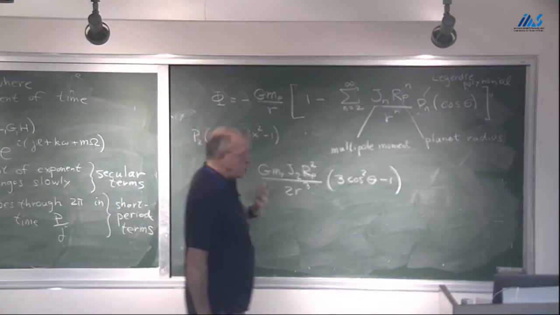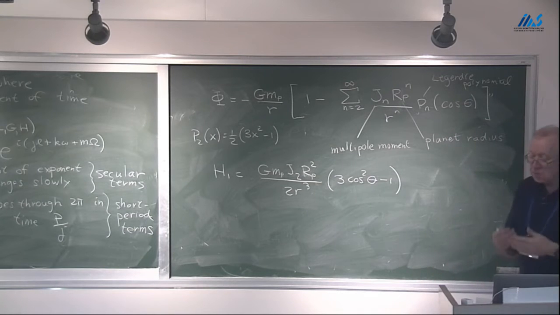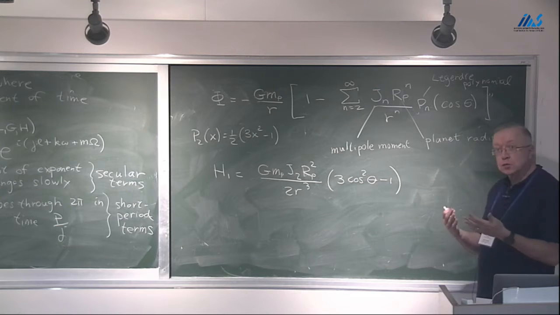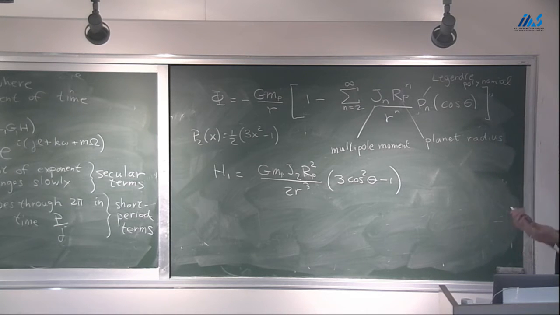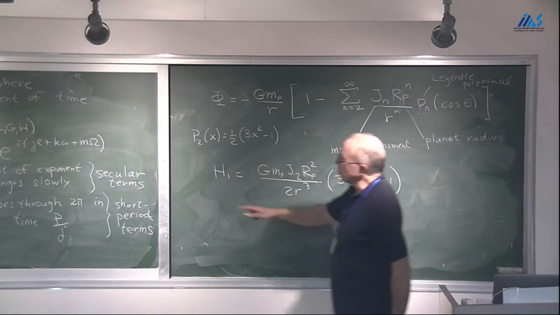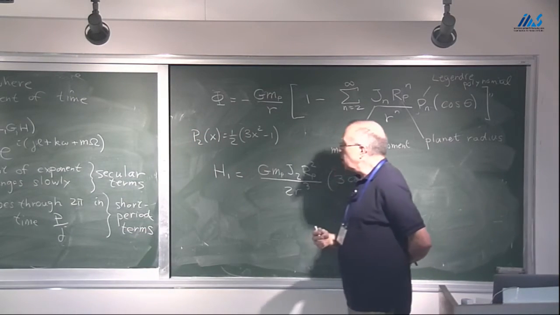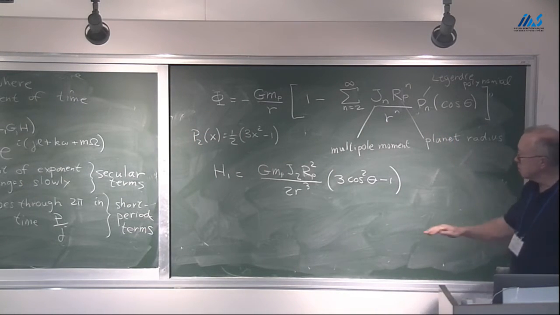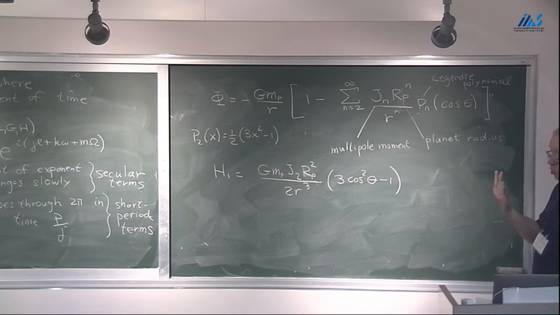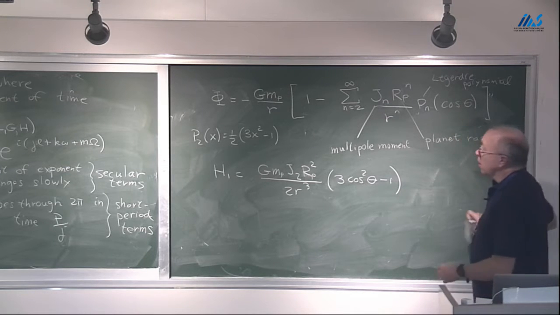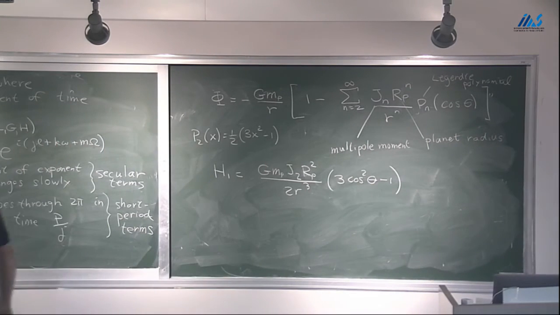Now, as I said before, there are secular terms and there are short period terms. The short period terms are important if you want to know exactly where the satellite is, but if you want to understand the long-term behavior of the satellite orbit, you may as well just look at the secular terms. Because the secular terms are the ones that survive when you average over one orbital period, they're the ones with j equals 0, I can figure out what the secular terms are simply by taking the Hamiltonian and averaging it over one unperturbed or Kepler orbit.